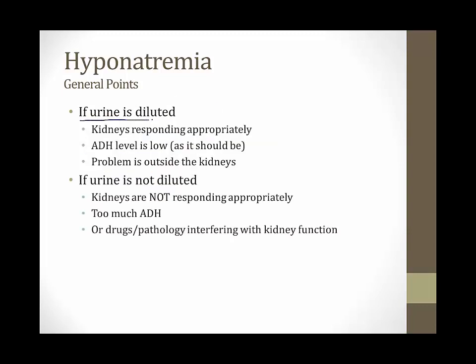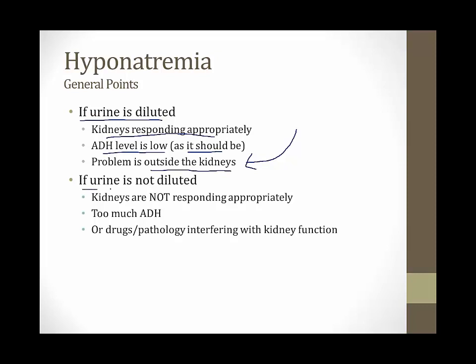What this means is if the urine is diluted in the setting of hyponatremia, then the kidneys are responding appropriately. It means the ADH level is low, as it should be, and the cause of the hyponatremia must lie outside the kidneys. And we will see that there are a couple of reasons why you can get hyponatremia even if the kidneys are responding appropriately.